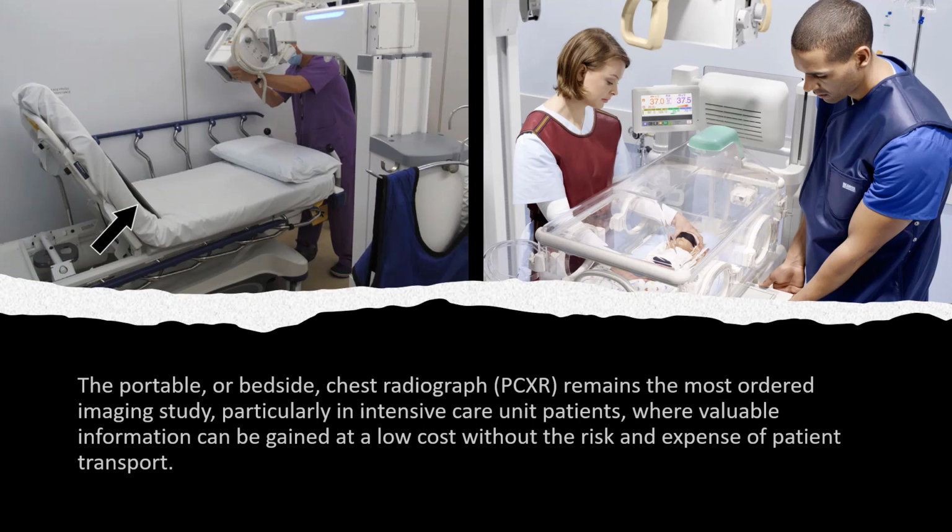Portable exams are inherently more difficult. Now, if we take a look at the image on the left, remember we talked earlier about tube part film alignment? Do you think there will be some distortion as this image receptor has a poor relationship to the tube and its alignment? Not only that, when you take the exam, we have to think about things like the patient needs to be totally upright at a 90-degree angle to get air fluid levels. If we're not totally upright, the air and fluid will spread out over the imaging area. When we put the patient in for a decubitus view, we need to leave them in that position for 5 to 10 minutes to allow air to rise and fluid to fall.